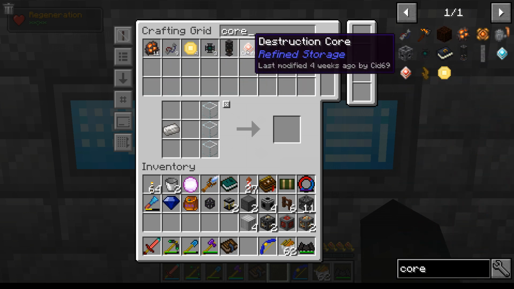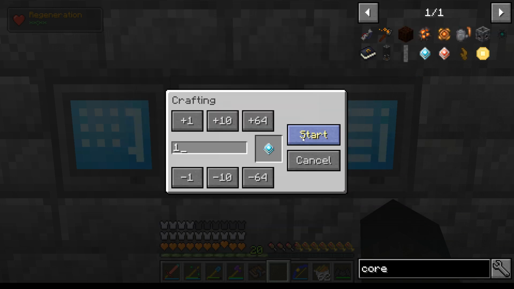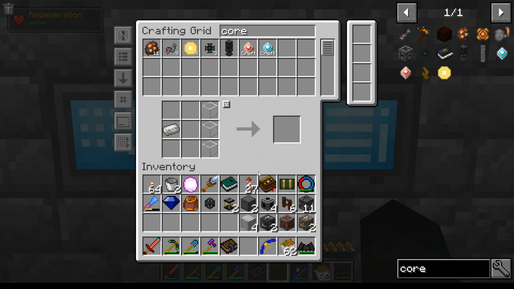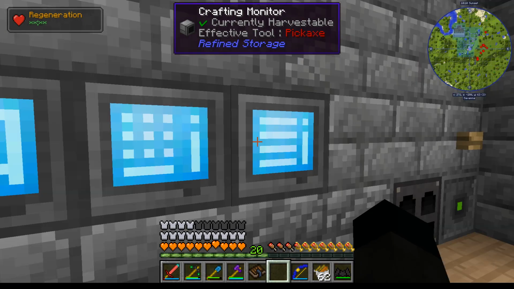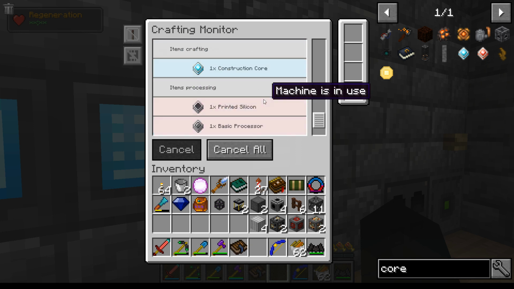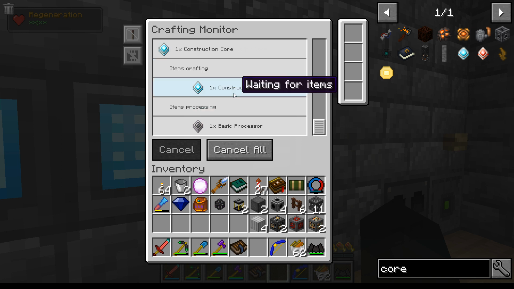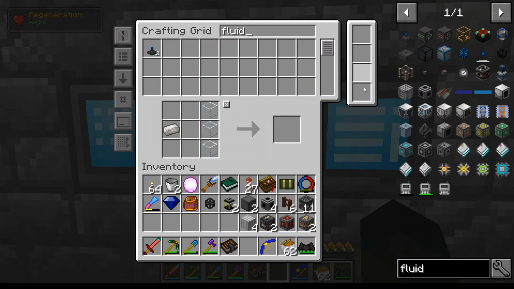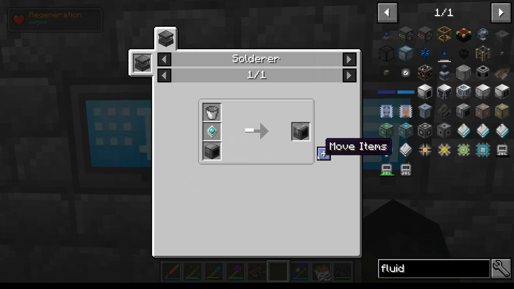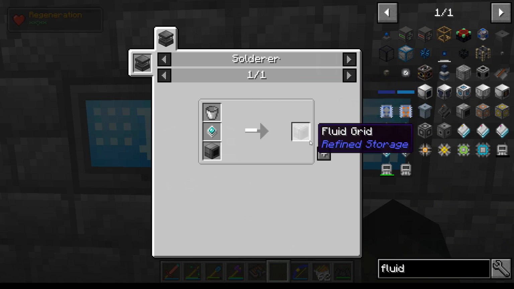We need a and a thingy. How are we doing now? So we should be crafting a whole bunch of various cores and bits and pieces. It is using the machine, so that's going to take a hot moment. Fluid grid requires a bucket as well. We've got buckets. Hang on.